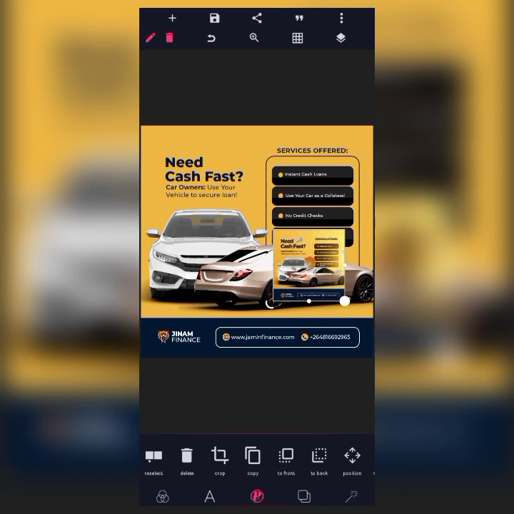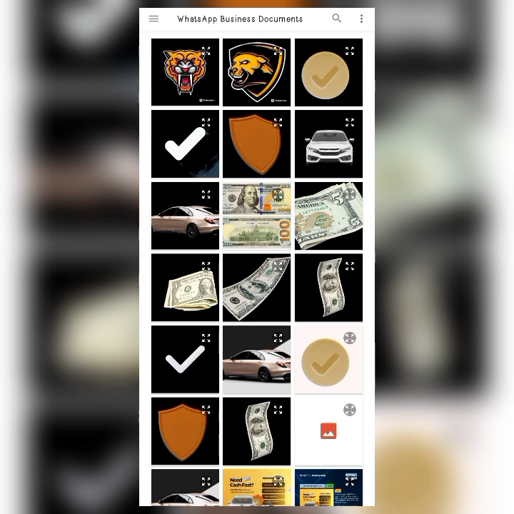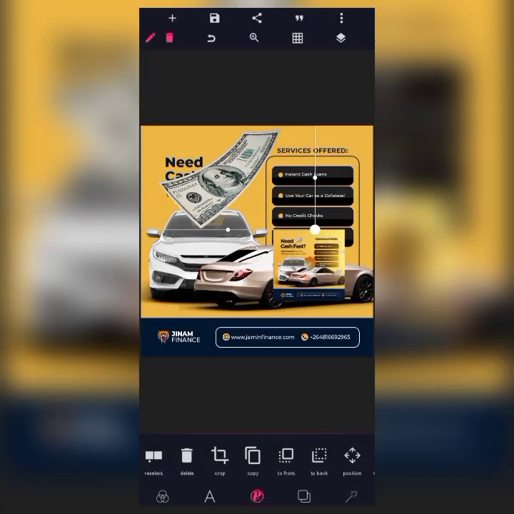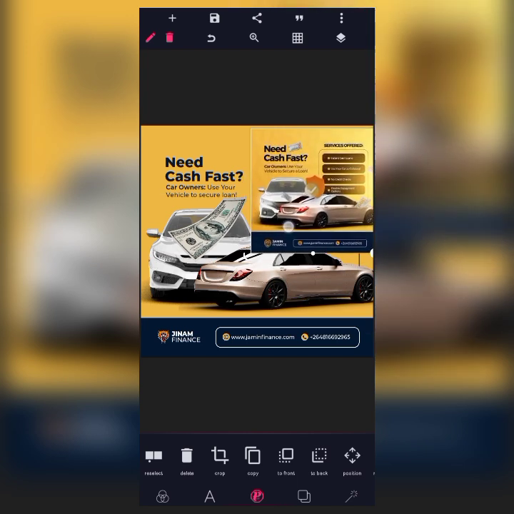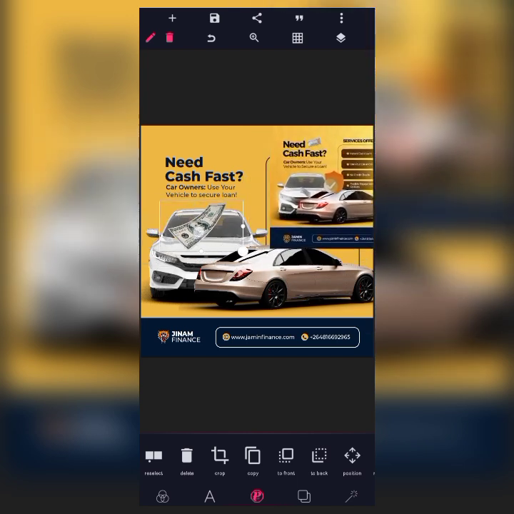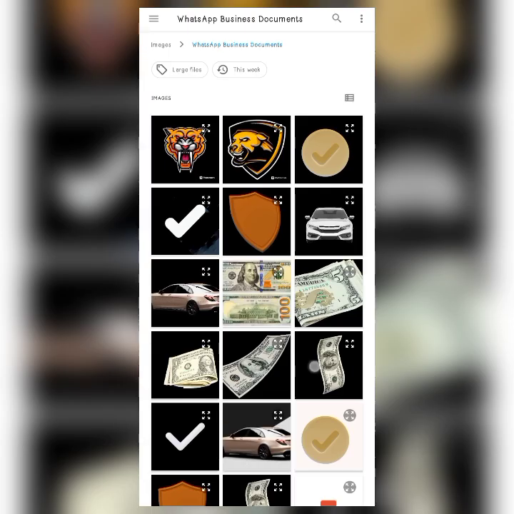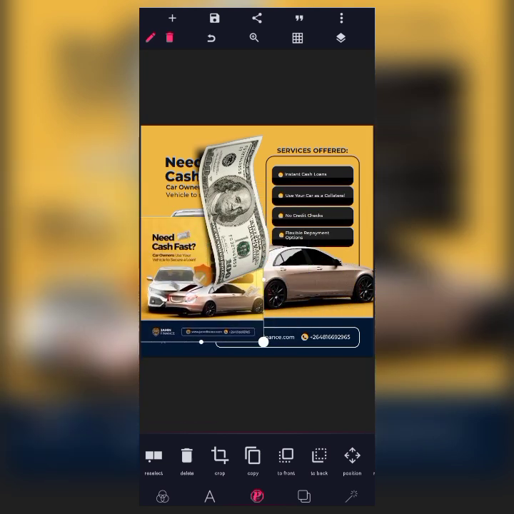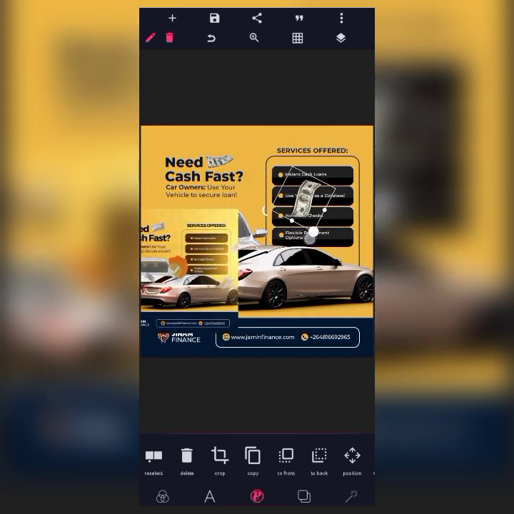Then the next thing is to bring in the cache images. So from gallery, we have this cache. There is the cache here. Yeah, another cache. Import another cache. There is another one here.